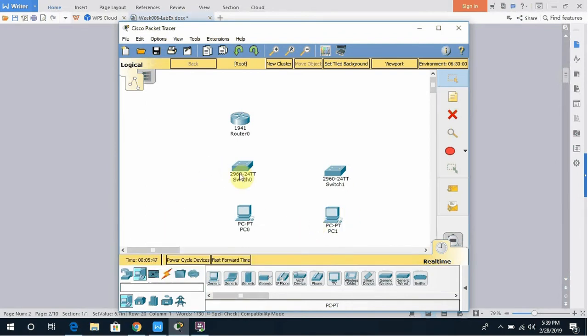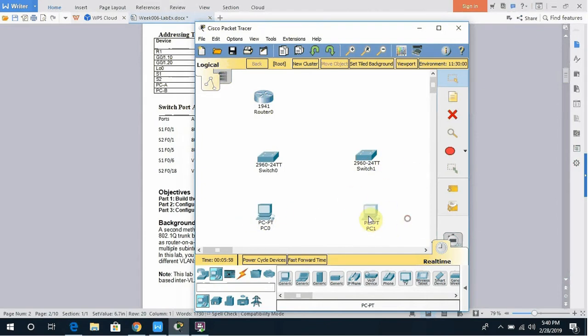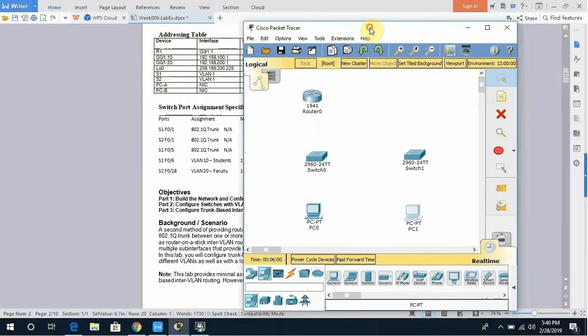Now, let's move it a little bit here. Okay, so you can see the ports are right here.